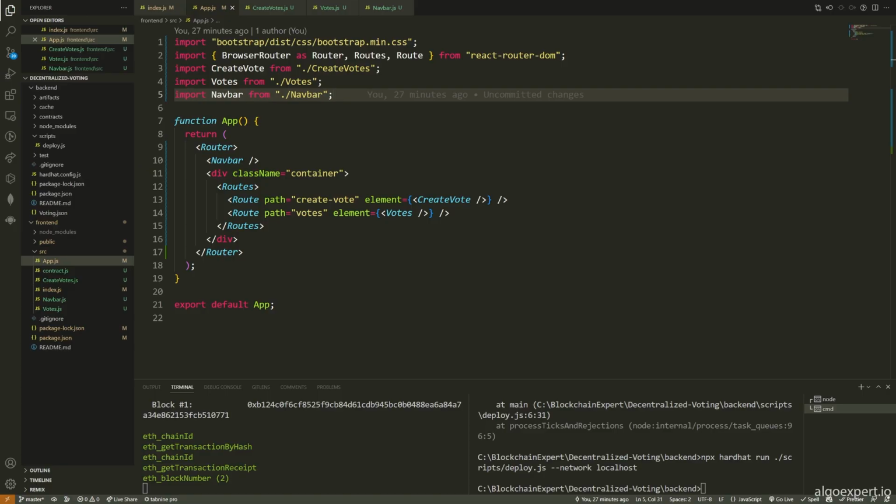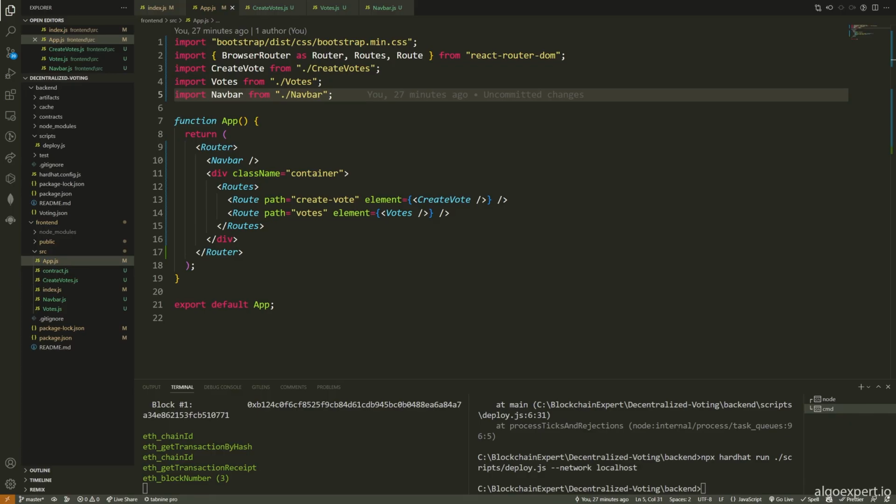Now, inside of app.js is where we're going to handle connecting to MetaMask. And this is a little bit complicated, but what we want to do here is make it so that whenever this app component is re-rendered, which I'll show you how to handle in a second, we check if we're currently connected to MetaMask or not. So we want to do a check, which we haven't done yet, and say, okay, if we're already connected to MetaMask, we don't need to prompt the user to connect, but if we're not, then we want to connect. So I'll show you how we set that up.